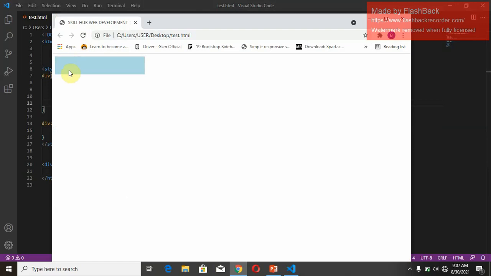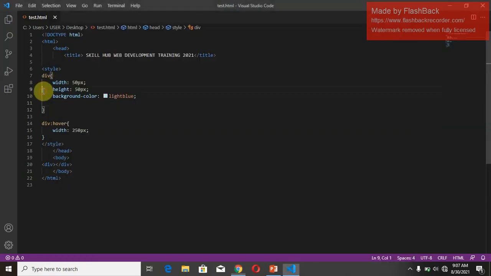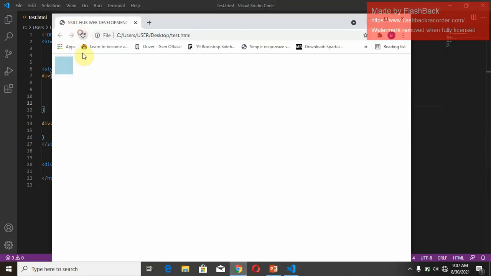Now if I take away this transition, let's see what's going to happen. If I hover, it automatically just increases size. But the reason I put that transition is to say in what way should it change. Should it change within 5 seconds? Let me increase the seconds. Let's say 6 seconds. So it's going to be much slower now. I see, it's taking a longer time to go for it.